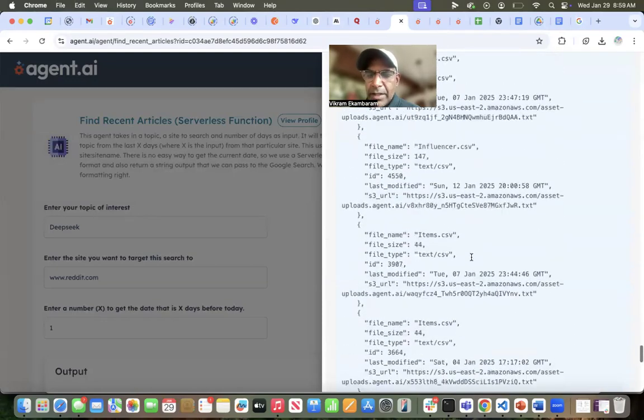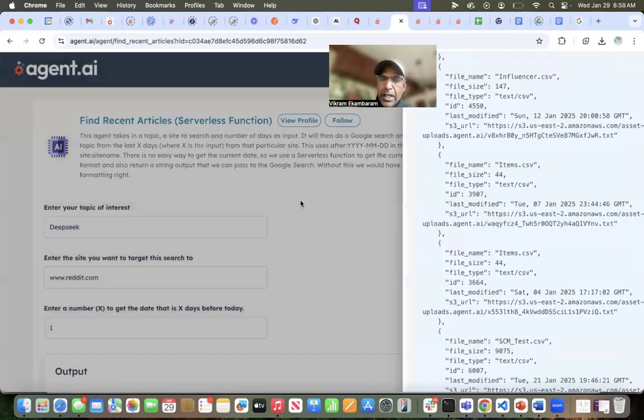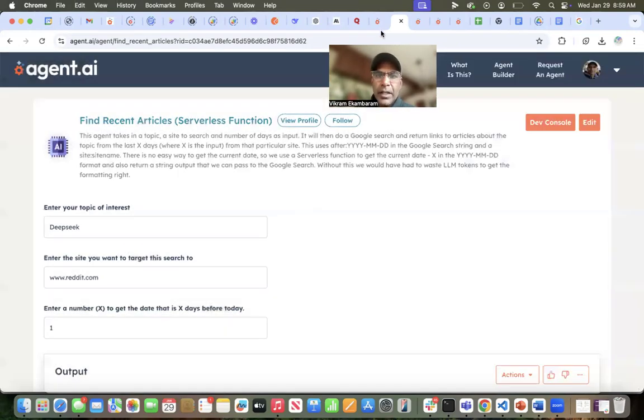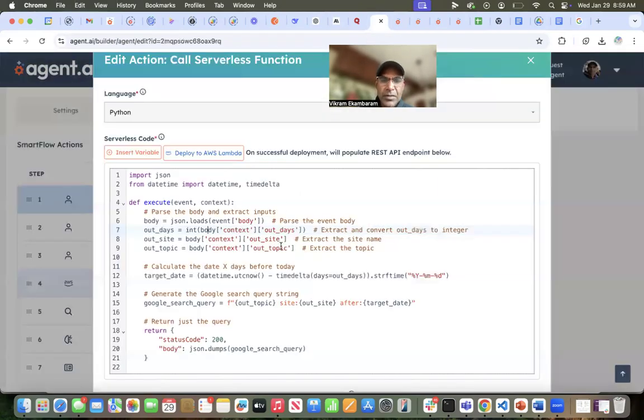The way the agent AI passes these three variables to the serverless function, and that's the piece we're talking about, is that it's passed as part of this context object. This is the most important part. If there is one thing you want to learn, you have to say body, context, and then whatever your variable is, we'll get that out.